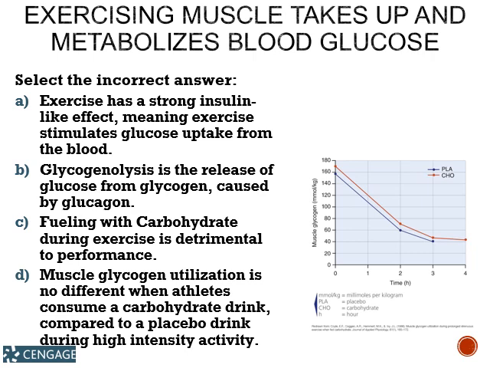C, fueling with carbohydrate during exercise is detrimental to performance. Or D, muscle glycogen utilization is no different when athletes consume a carbohydrate drink compared to a placebo drink during high-intensity activity. The answer is C. Fueling with carbohydrate during exercise can increase the duration to which you can exercise.